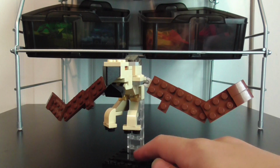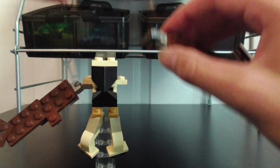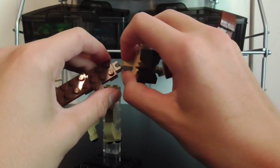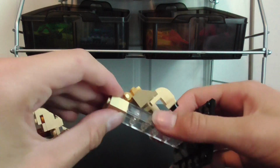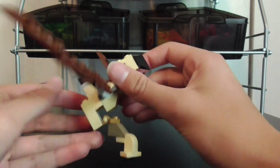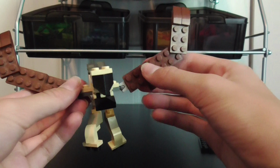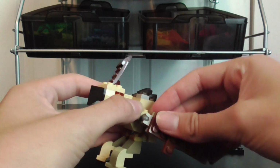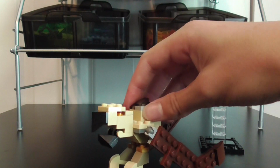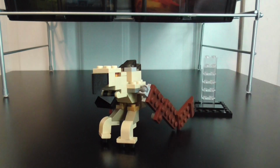So, for the LEGO Hellhawk's articulation, he has joints in his knees, he has ball joints in his wings, like that. His torso fell off, but he also does have... We can take him off the stand real quick. He also has a hinge in his jaw, so it can open up like so. And he can kind of go in multiple different positions if you want to have him crouched over. And his wings, they could actually go down, so he could be walking on the ground, kind of like this. Or you could put his wings out in a flying position, but either way looks pretty good.